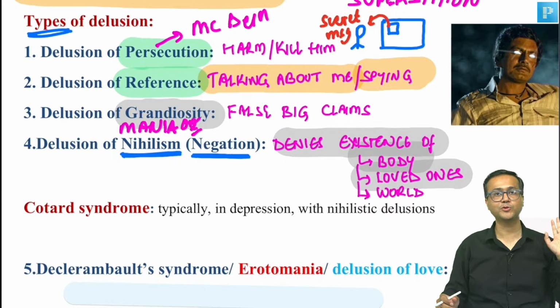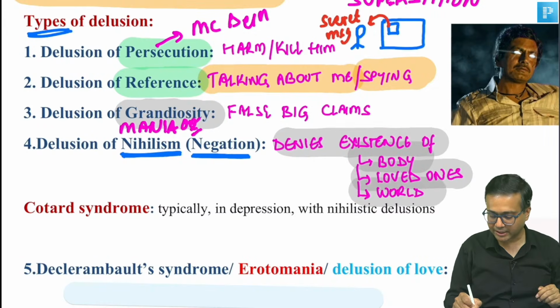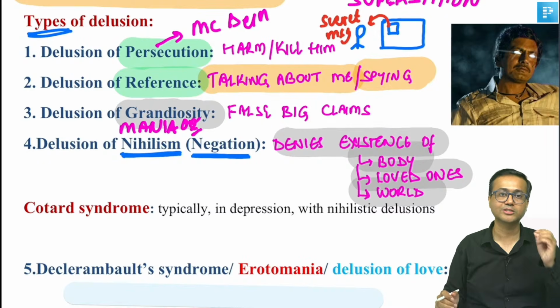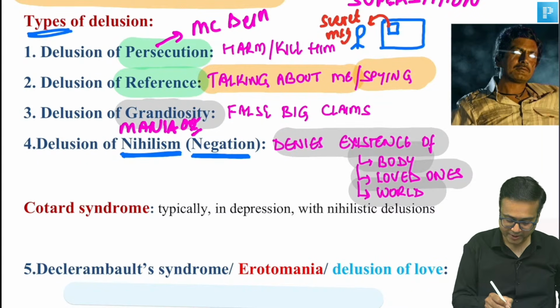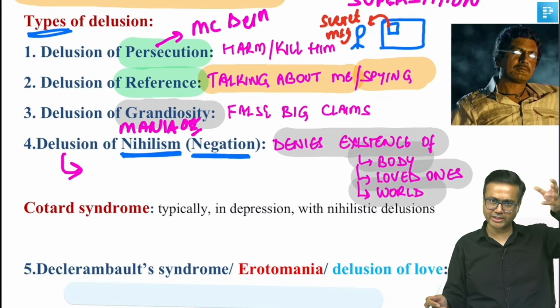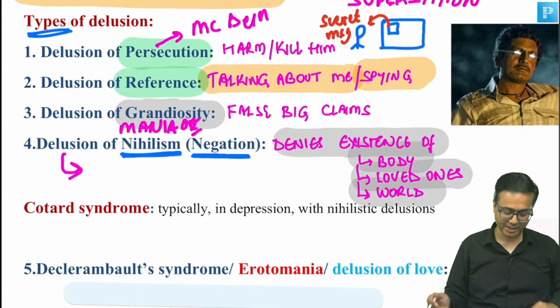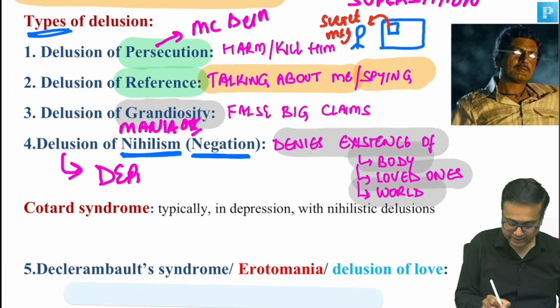I am standing in front of you. But he says, no sir, everybody is just a pack of cards. Or patient may claim that this world is a dead world. ये मरे हुए लोगों की दुनिया है. So this is delusion of negation or nihilism. But also, can you appreciate, here patient has become as if extremely negative now. So can you tell me a mood disorder in which you may find this delusion? Very good. Beta, ये कहाँ मिल सकता है? Also can be seen in disorders like depression.